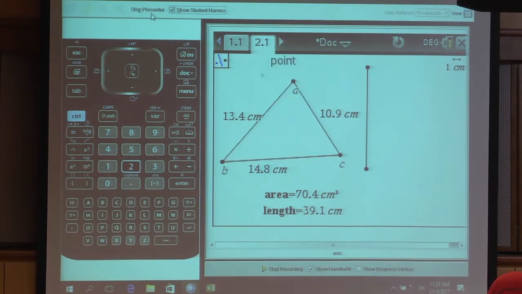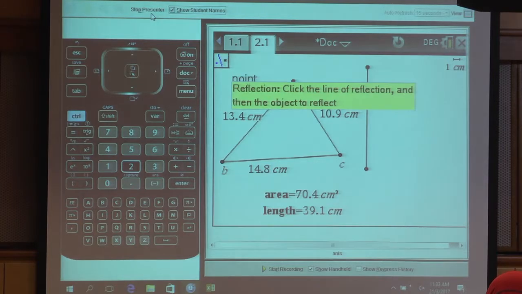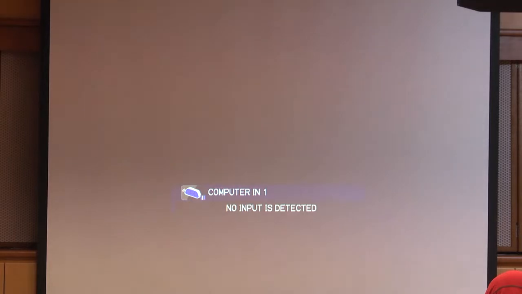Kalau tak sure nak point apa dan apa, you bring your cursor to here, dia akan cakap click on the line of reflection and then the object to reflect. So maksudnya kena klik line dulu and then klik object.